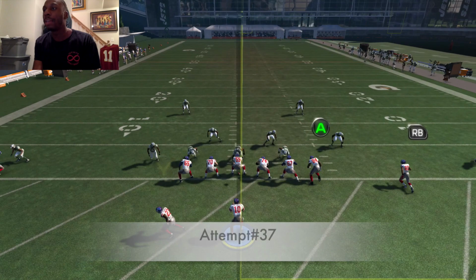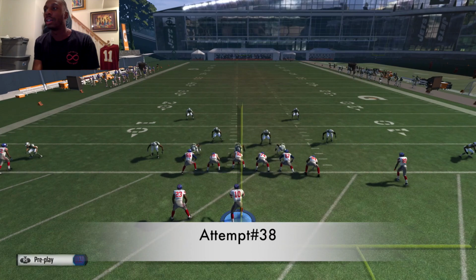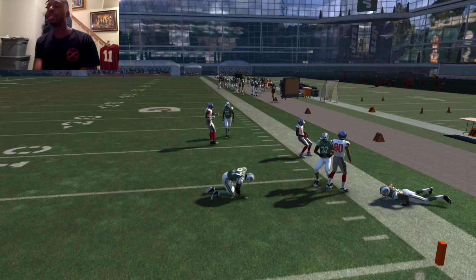I don't have enough space. I might have to put Cruz at tight end, because I need space to run. You see, by the time he catches it, there's like no space. Alright. Wait, maybe I'll try running a 10-yard out. Darn it.